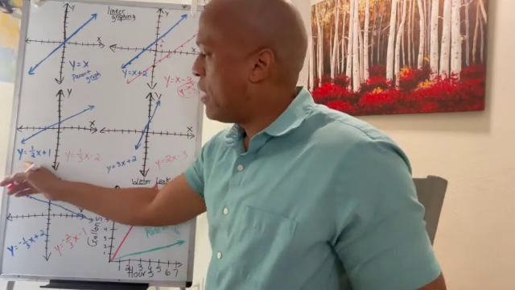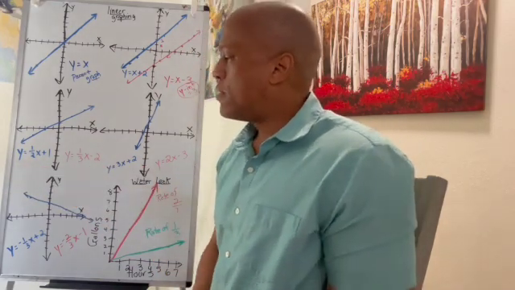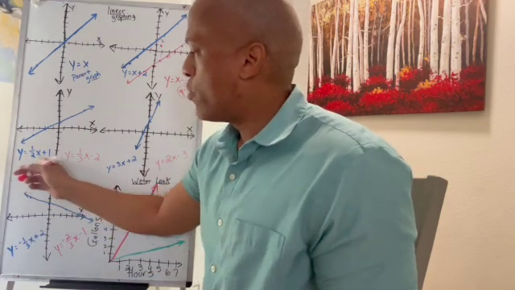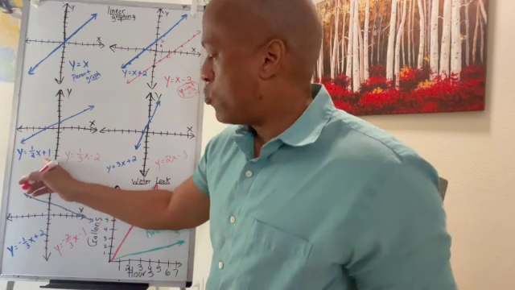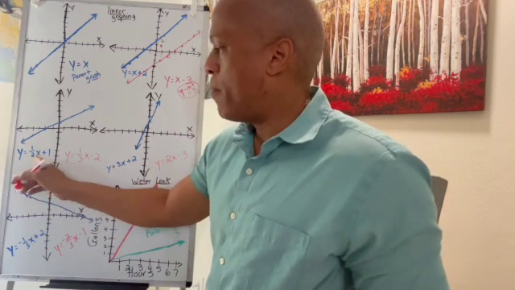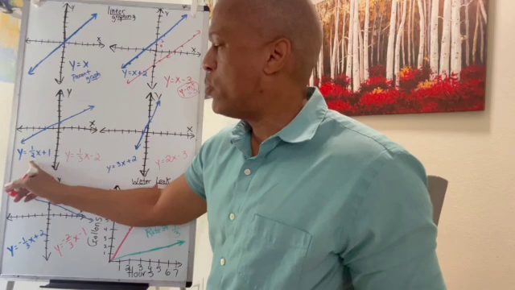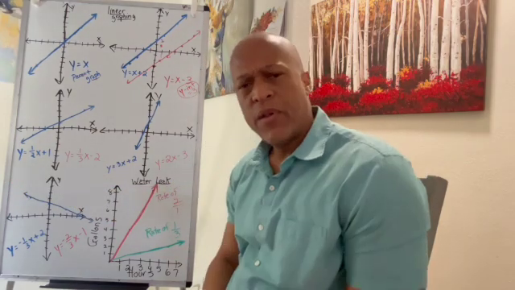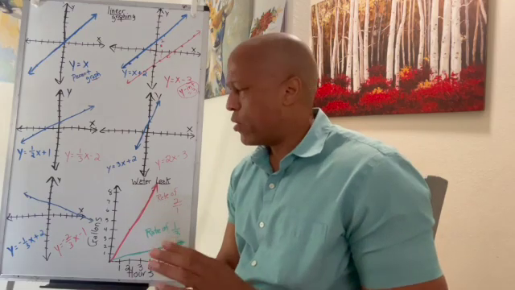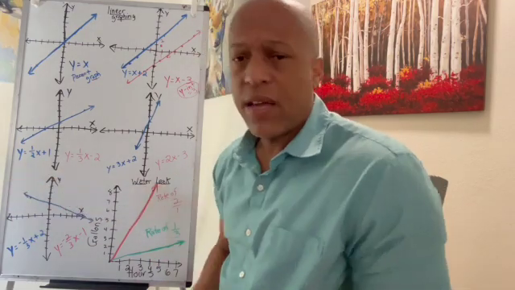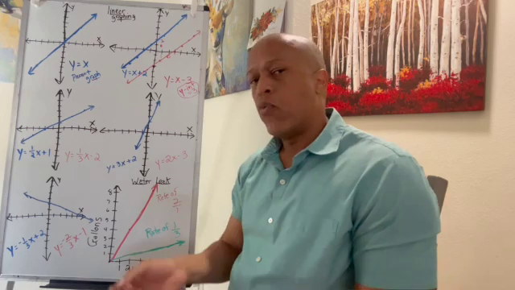Now I take a look at this next one over here, and I say, okay, what's going on in this equation right here? I have two different numbers, right? Now I have my plus 1, so I know what that did. That moved it up. But then the question is, what did this number do? What is this number right here? I know what you want to say. You want to say that word, but I'm not going to say that word yet. We're going to call this the rate of change.